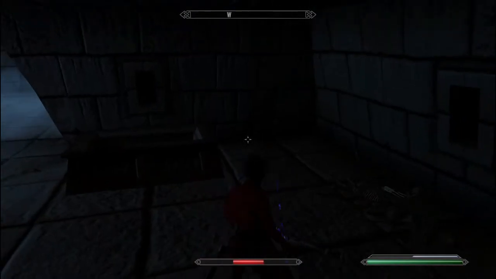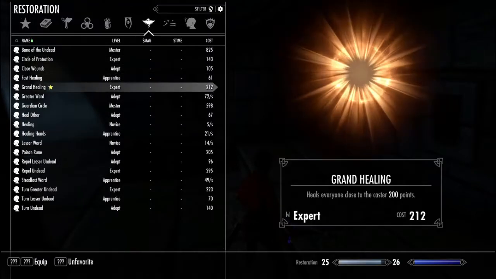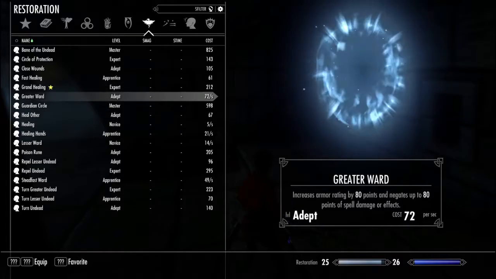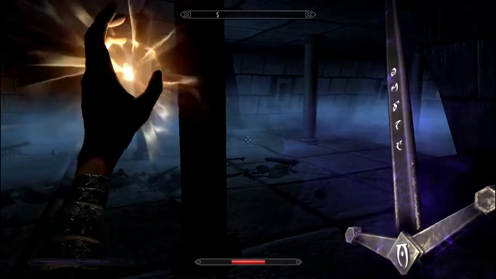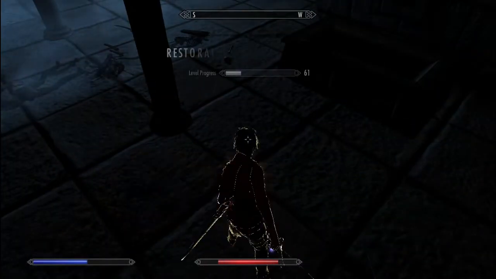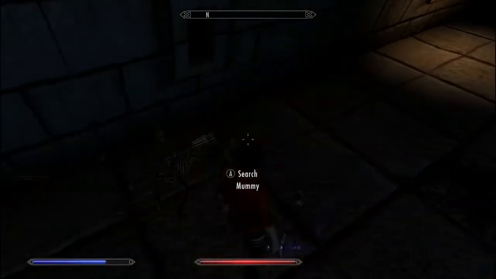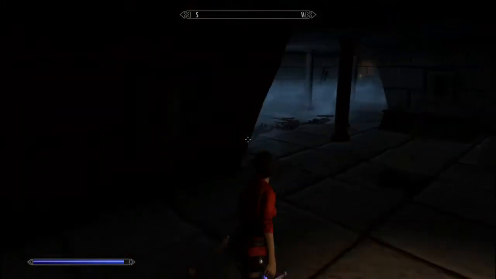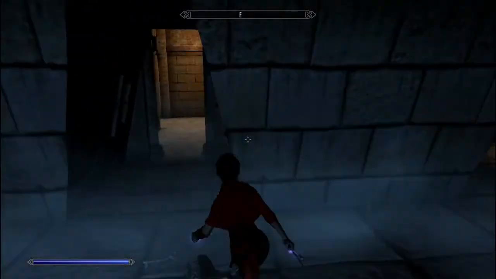Probably use a healing spell real quick. But what was I saying? I'm looking for grand healing. There we go. I think this one, I'll have to cast it once and there we go. Yep. Anything over here? No. Probably not over there either, so I'll probably just head out.